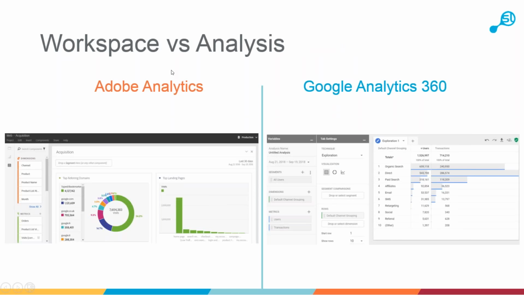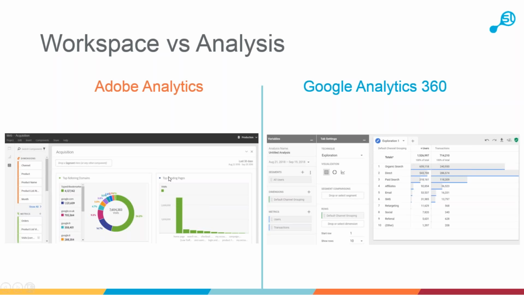Other analysis options. What we've got is Workspace inside of Adobe Analytics, which is a very popular tool, taken over from Ad Hoc Analytics. So it's a nice drag and drop interface, nice quick loading, where you can visualize your data, break things down, drop segments on, that kind of stuff. Google Analytics are in the process, really. It's now in beta mode of launching their product called Analysis, which really is a competitor, I suppose, to Workspace.